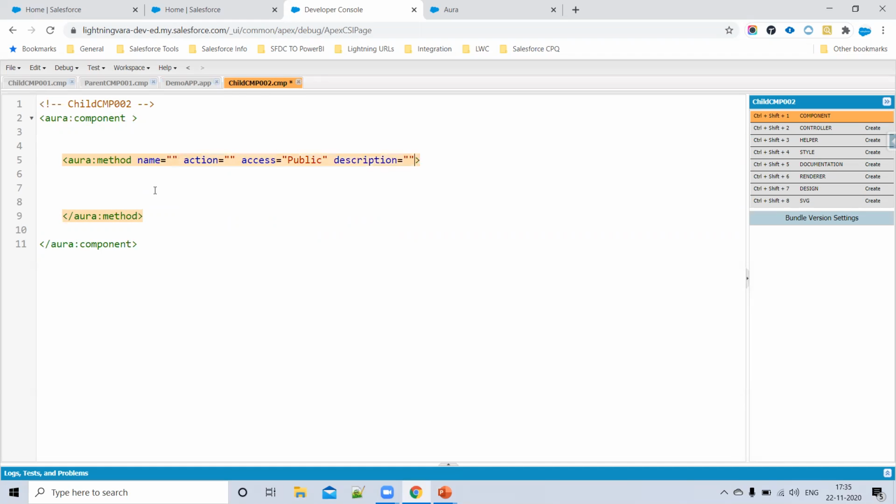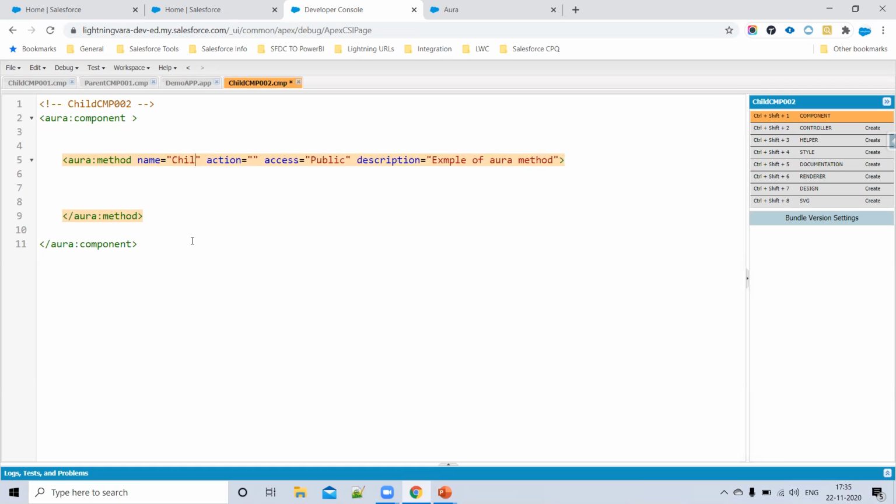For example, of an aura method. These are the main 4 attributes we have in the aura method tag in the component. For example, for the method name I can give child component method.